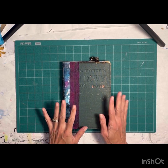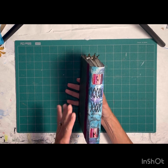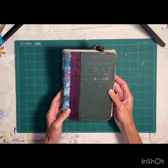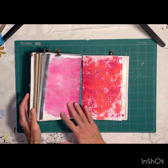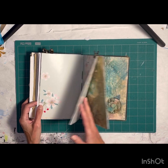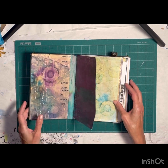So I started making this book and midway through just fell in love with it and decided I'd record even though I am not finished with it yet. This is going to be a journal I'm going to take when I go on a trip. It is a junk journal full of jelly printed pages, maps, paper from the Diving Gone to Heaven course, all kinds of fun stuff.